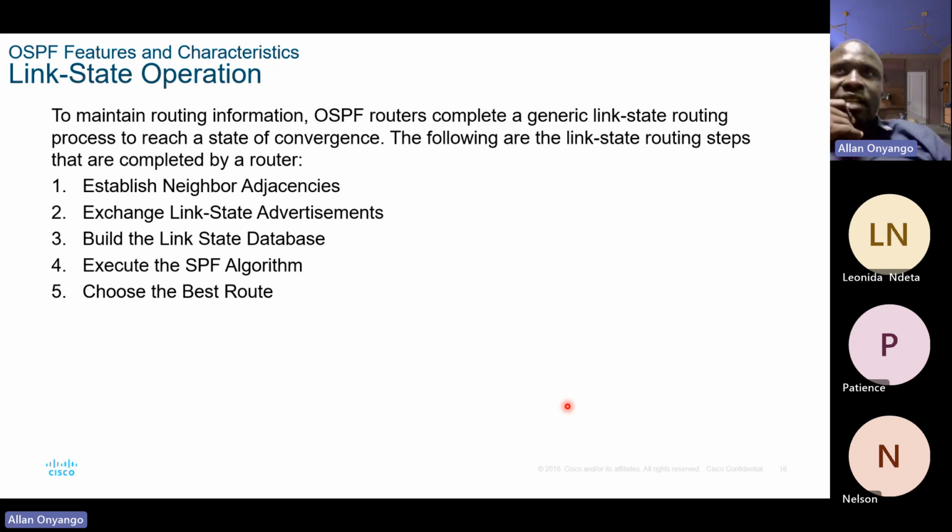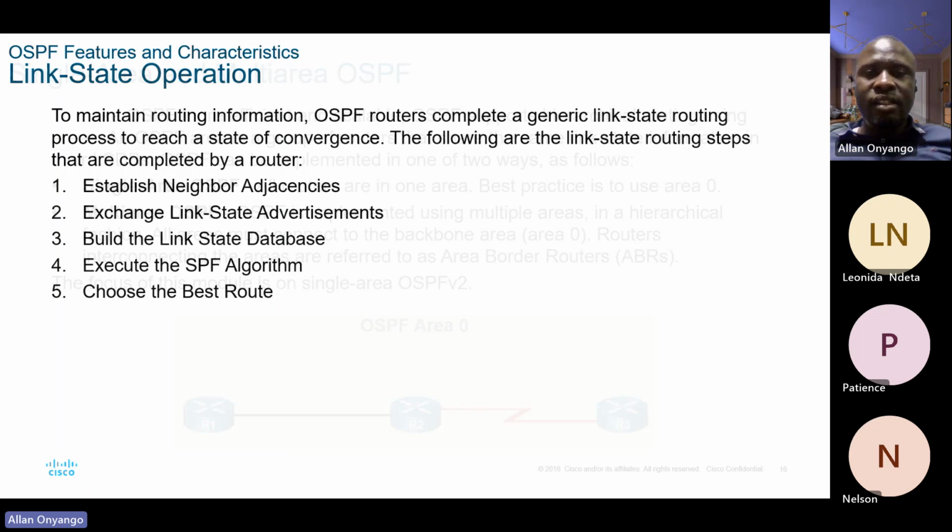A link state database. So on building the link state database, which will be creating the topology tree or the OSPF tree, which has all the paths to reach all the destinations. And then this is the time when the algorithm is put in place to run through this particular tree or map so that we can only choose the best path in each and every network. Very, very important. Okay.